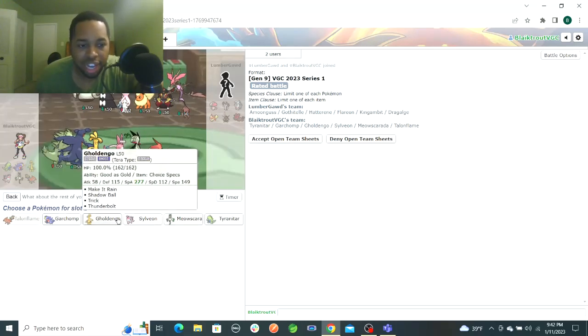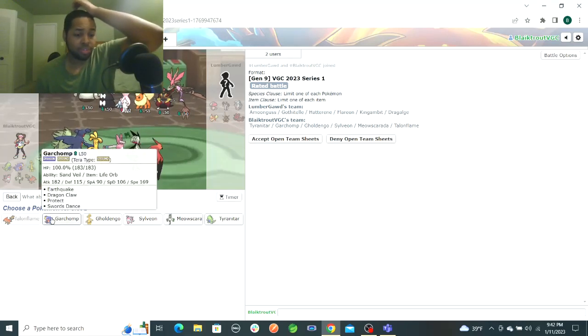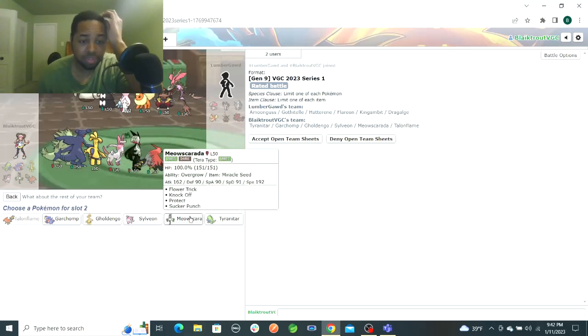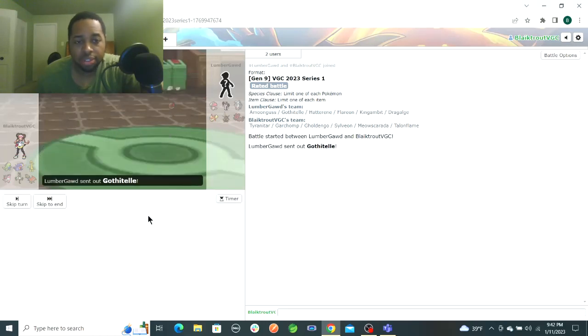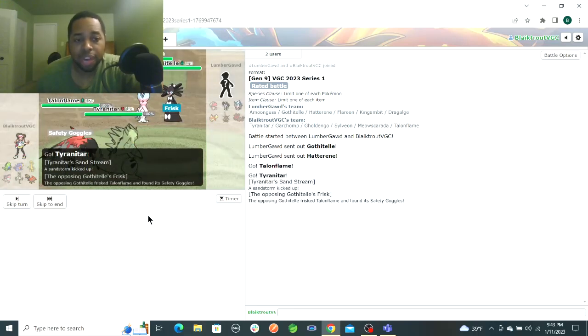You know what? Let's go Talonflame. Talonflame, Tyranitar, with Meowscarada in the back. Spamming Goldengo is not going to save me, so we'll do this instead. Got the Gothitelle, Talonflame, Tyranitar. So here's my idea, right?